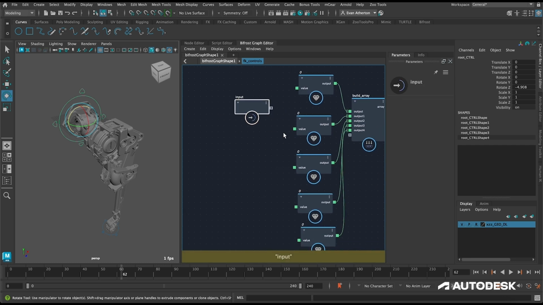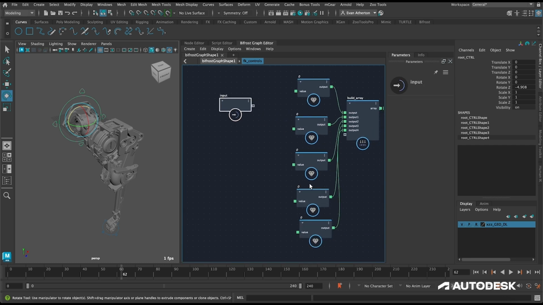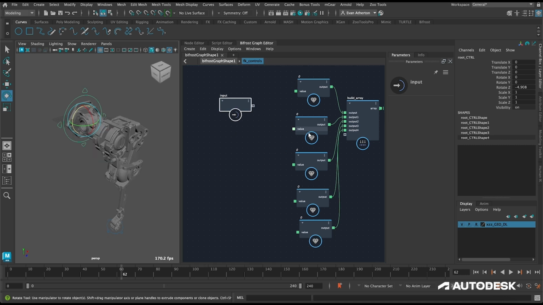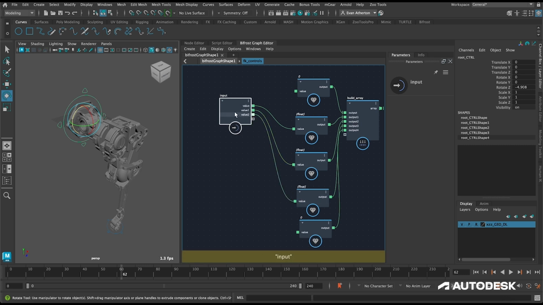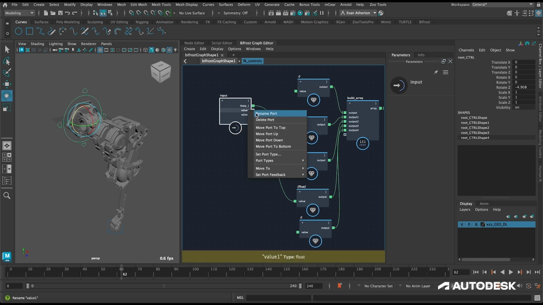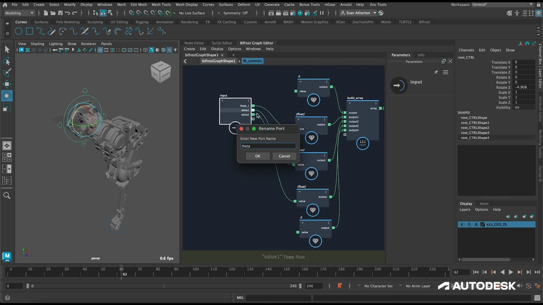Then we're going to intercept basically the middle 3, and we want those to be our FK controls for axis 1, 2, and 3. So pass this out. Rename these theta 1, theta 2, theta 3.